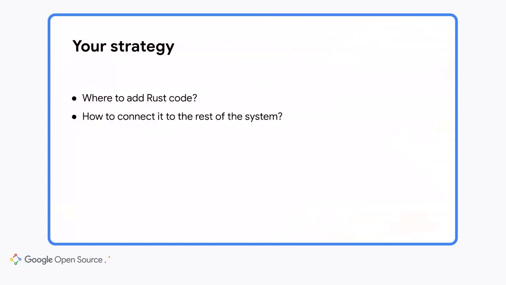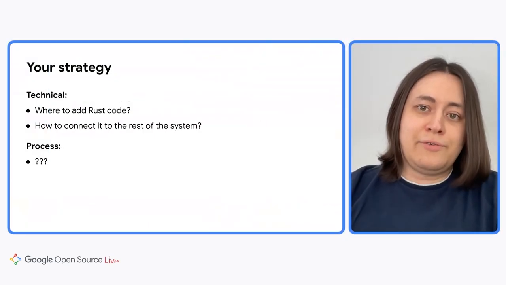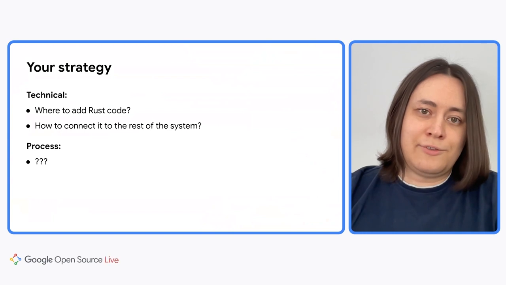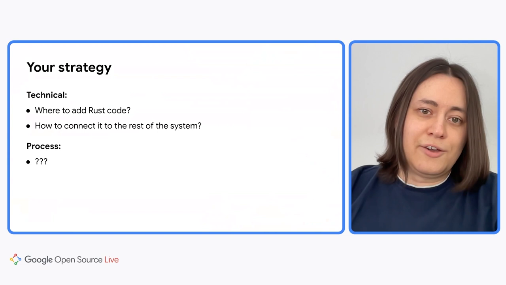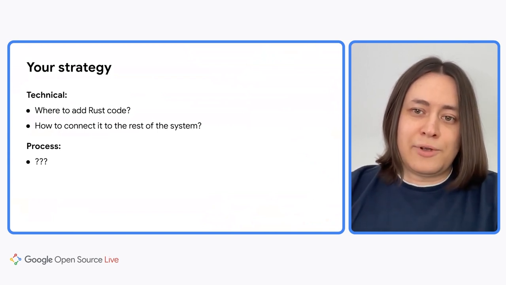A big project can adopt a new language only through gradual, incremental changes. How could you start adopting Rust in such a project? To start, think about where you're going to add Rust code and how it will talk to the rest of the system. It's probably easier to choose a new feature that is not extremely important, not central to the project, and doesn't have a hard deadline. Adding Rust to your codebase will have an impact on your development process. An issue in the edit-compile-test-merge cycle can drain a lot of productivity from a large team. Some people or your leadership might attribute these workflow issues to the Rust language itself, creating a threat of rolling back the Rust experiment and even banning Rust altogether.